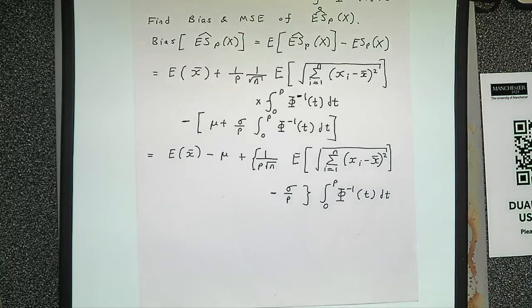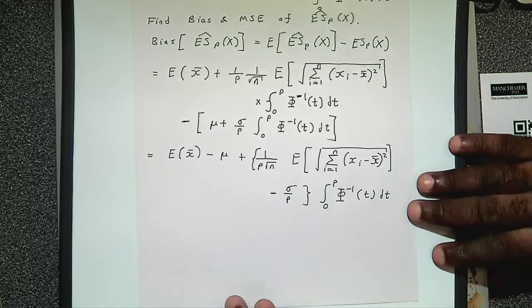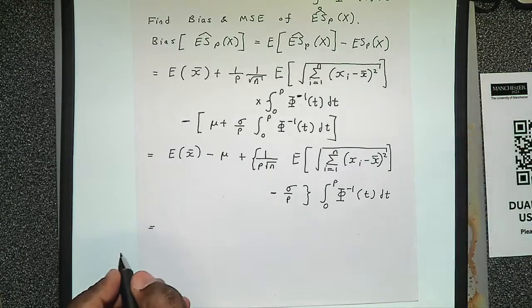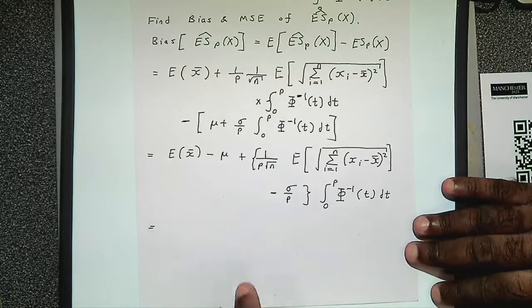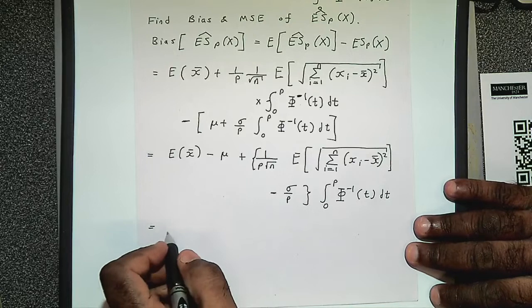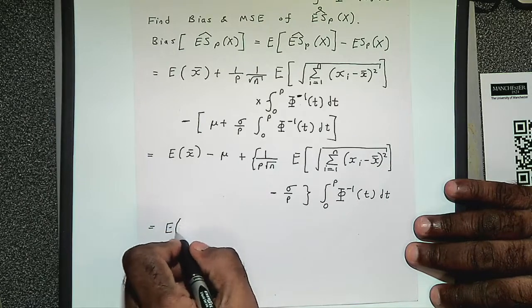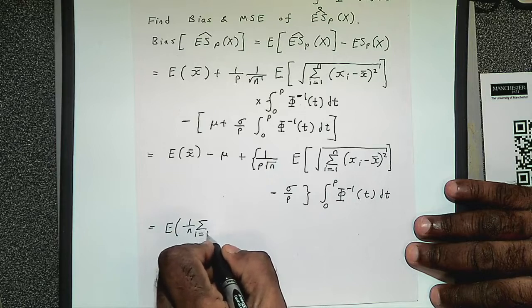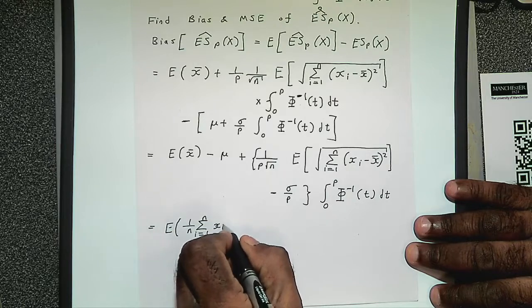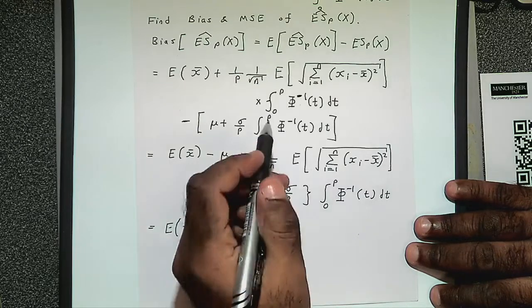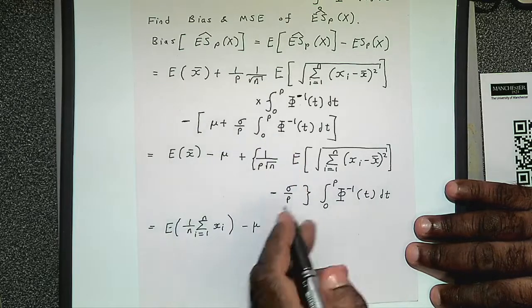Right? Are you with me? Are you okay following me? Right, now I'm going to, x bar is the sample mean, right? So you can write it as the expected value of 1 over n times the, minus mean, right? Now I combine these two to write this.